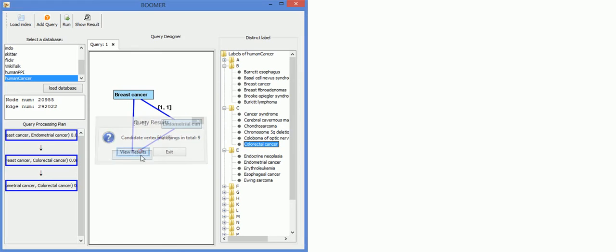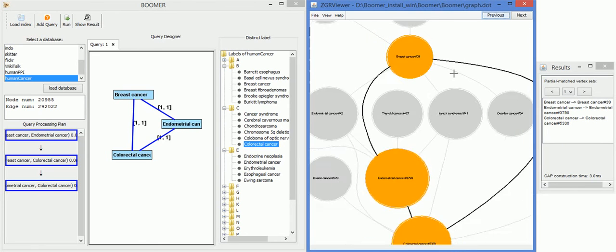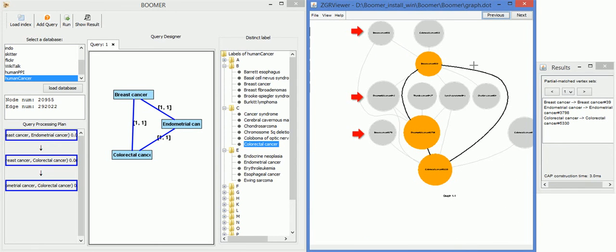Note that visualization of exact subgraph query results contains the partial one-hop neighborhood of the subgraph query vertices to give additional contextual information of the current result. BOOMER displays a maximum of 5 one-hop neighbors per query vertex to avoid cluttering up the display. Additional one-hop neighbors can be retrieved on demand. These vertices and their edges are colored in gray.